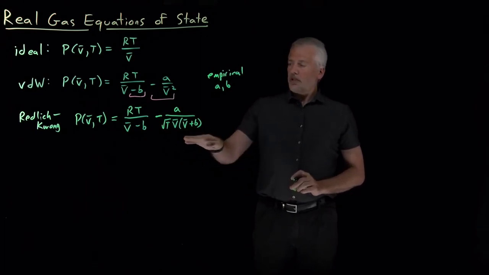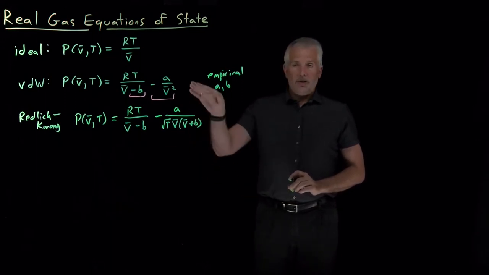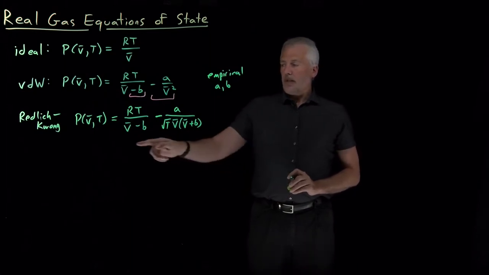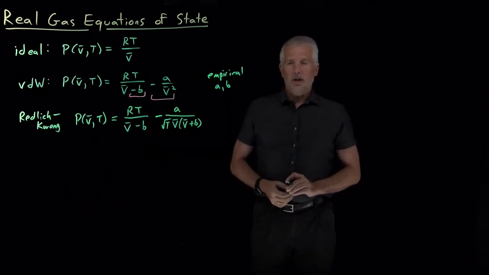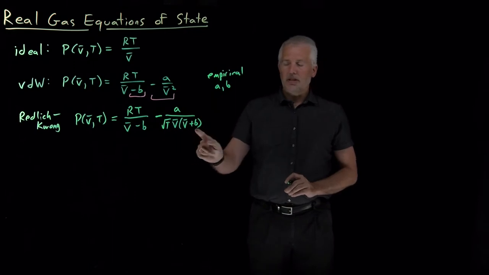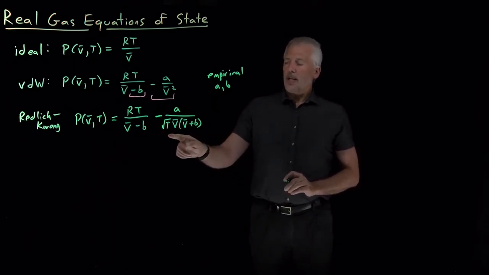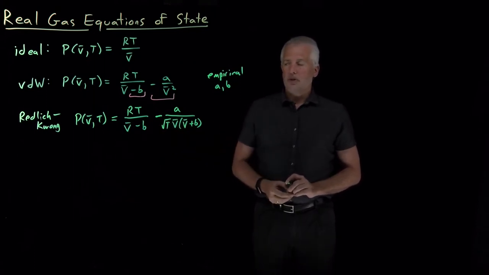So things to point out about this equation are it's more accurate than the Van der Waals equation, at least under many different circumstances. So it's better in that sense. On the other hand, it's gotten a little bit more complicated. It's both mathematically more complicated, a little more tedious to plug in these extra few terms. And it's also more complicated in the sense that we've begun to lose a little bit of a sense of what these empirical parameters mean.